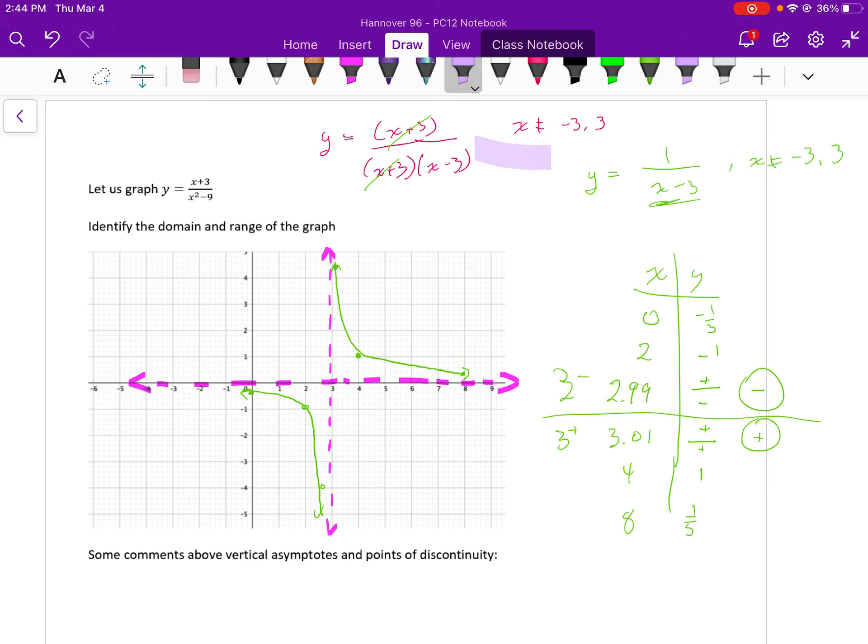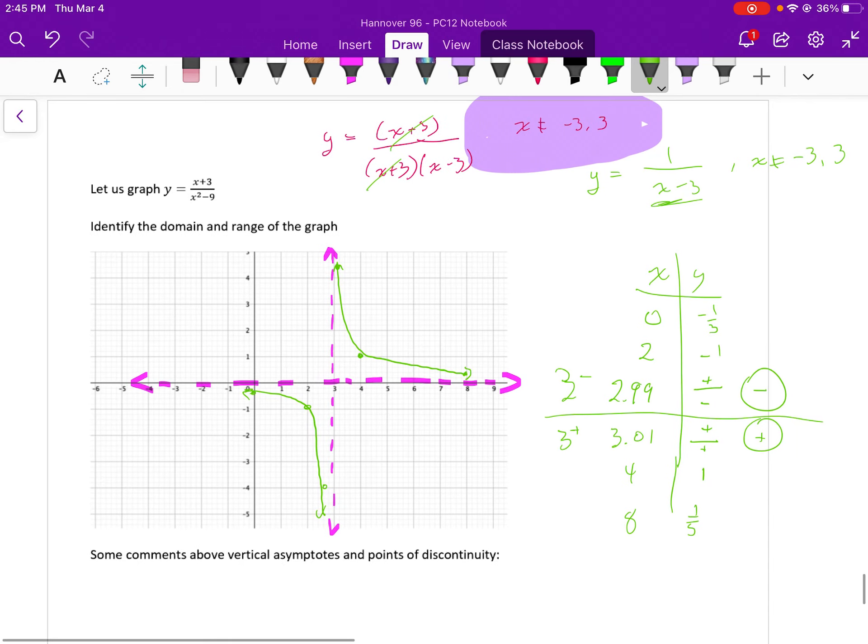So, let us not forget here. I should have probably put this under highlighter so I don't forget. Now, what does this mean? It means that x can't be equal to negative 3 or positive 3. So, if you forgive me, I'm going to cheat a bit. I'm just going to pretend that my function went on a little bit over here. How would you graph this? Well, simply, you would graph it exactly as the function. You would probably take your eraser and make sure that you write a point of discontinuity at negative 3.